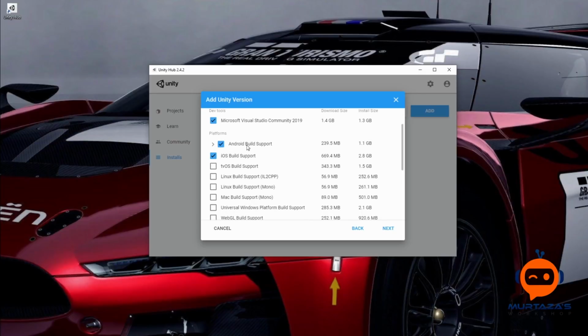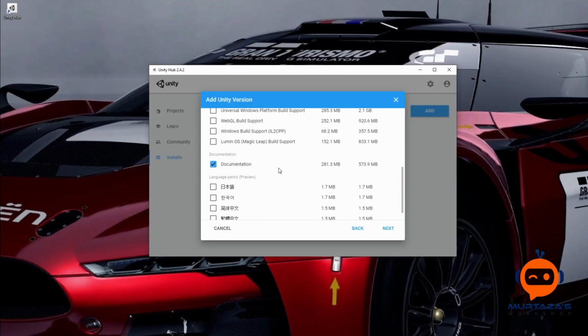And then you have the option of the platforms. Here we have to select Android at least if you are on Windows, and you have to select at least iOS if you are on Mac. If you are on Mac, you can select both iOS and Android, because you can deploy on both using Mac, but you cannot deploy on iOS using Windows. So right now I am on Windows, so I will not select iOS because that will be wastage.